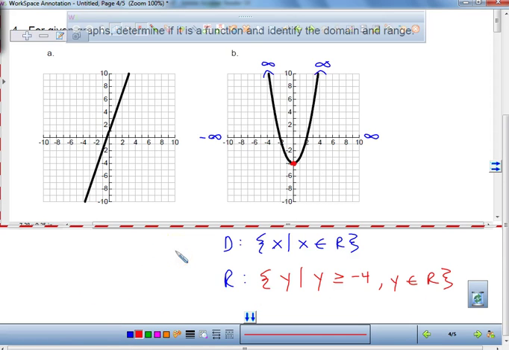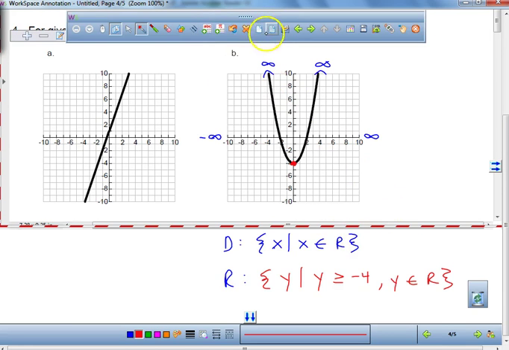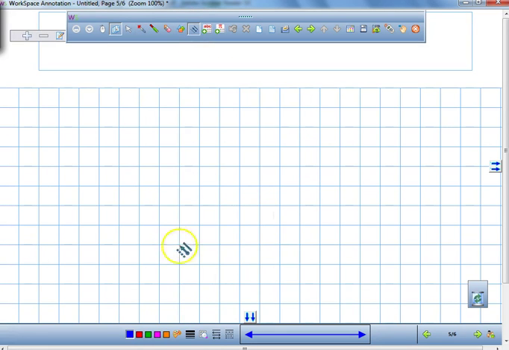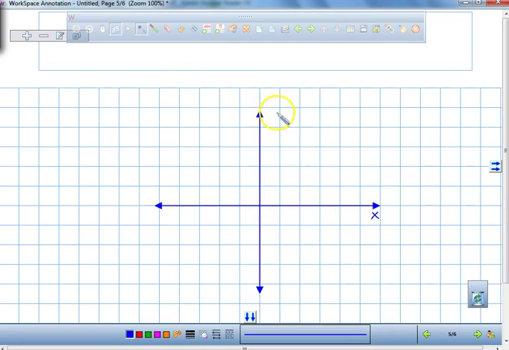Now, the only way to get better at math is to practice writing things down. Don't just watch the math. Make sure you're doing it. Could you guys put this problem in your journal right now with me? We're going to make a graph. It doesn't have to be that big. We're going to make a graph that has an x-axis. There's the x-axis. There's the y-axis.